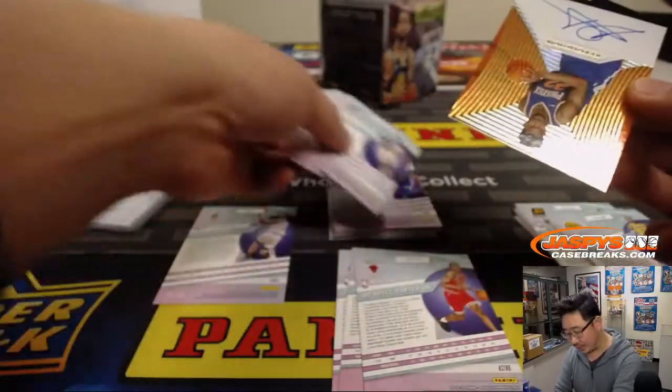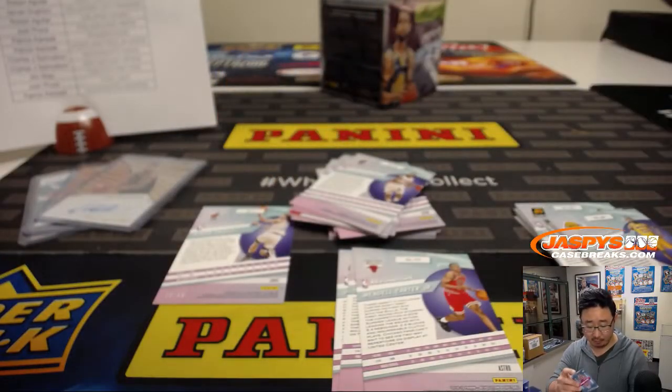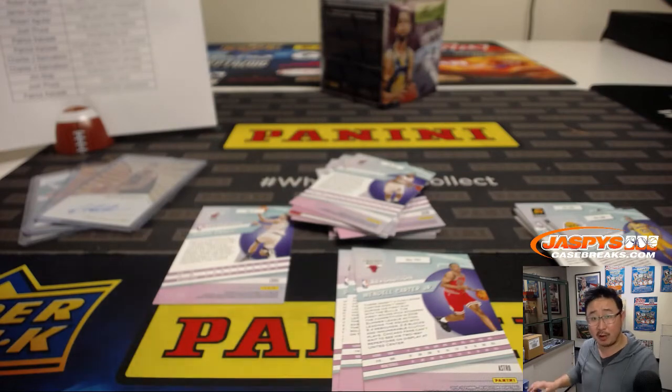Wow, look at this. DeAndre Ayton. On-card autograph. Another Suns autograph for Patrick K. This time, it's your number one overall pick. Nice.